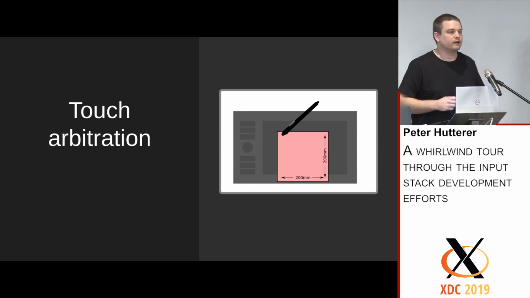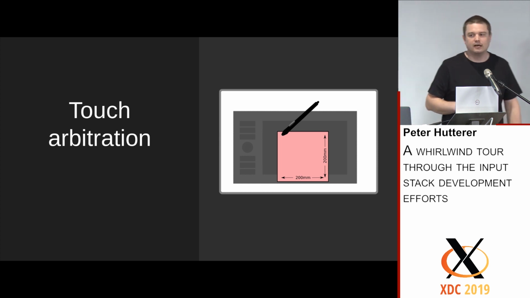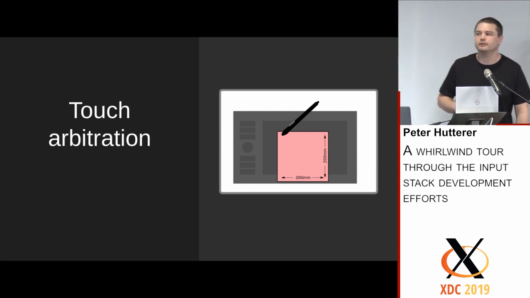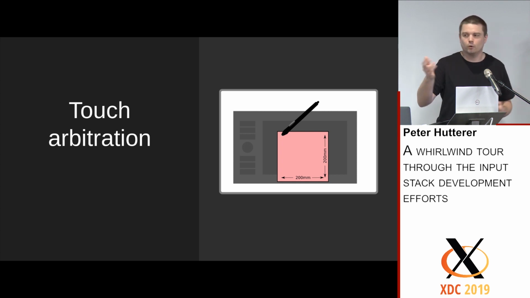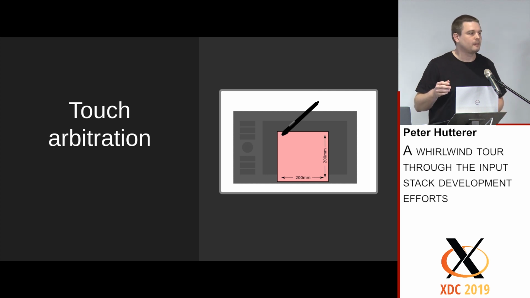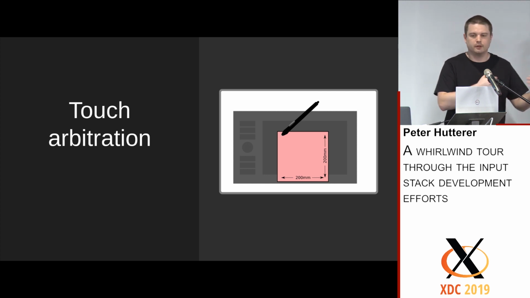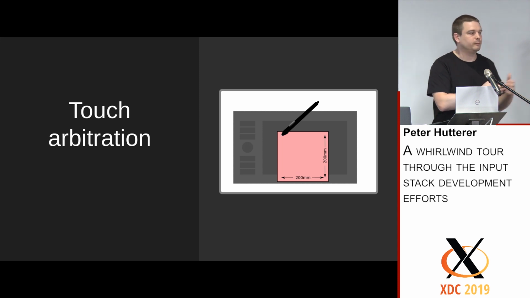One of the good things that came out of the Totem support in libinput is that we now have location-based touch arbitration. Previously, if you put the pen into proximity of a tablet, we would just shut down the touch device. For some devices, that's handled in the kernel anyway. For the Wacom devices, it's the kernel driver that handles it. For other devices, the touch and the pen device might be from different OEMs or different manufacturers, so that's not handled by a single kernel driver.